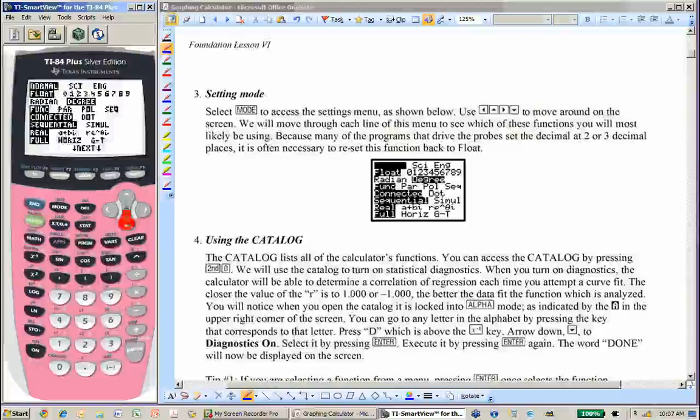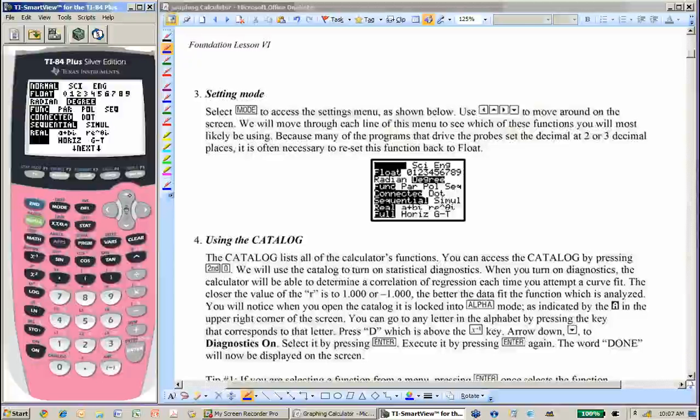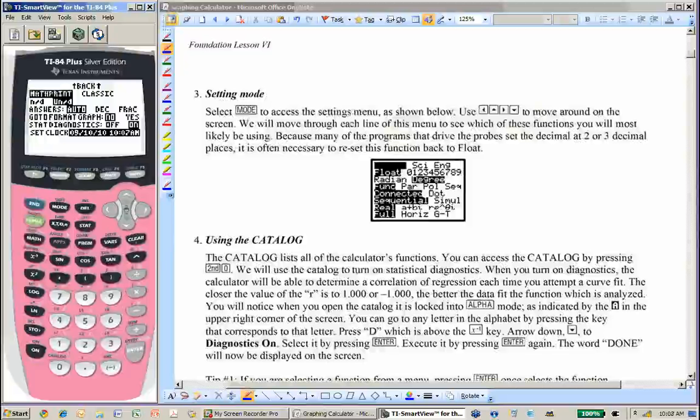But I can go down to a new screen. So they've got the back up here at the top. So arrows mean if you want to go back, then go up. And these arrows mean if you want to keep going, go down. So I'm just pressing my up and down arrows.